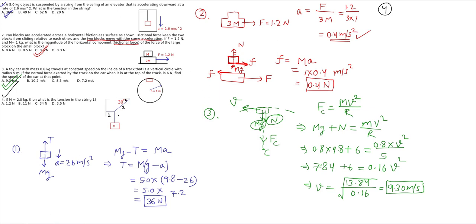So let's draw the free body diagram of this common junction point, the point where the two strings are getting joined and the block M string is also getting joined. This is also in equilibrium, as the whole system is in equilibrium. So let's draw the free body diagram of this common junction point. So this is the point.